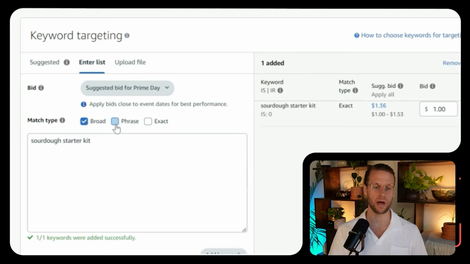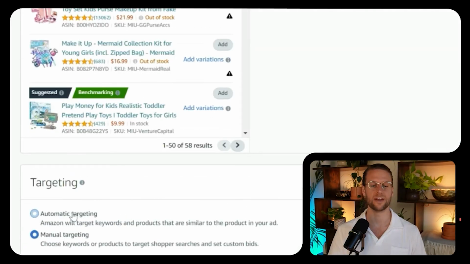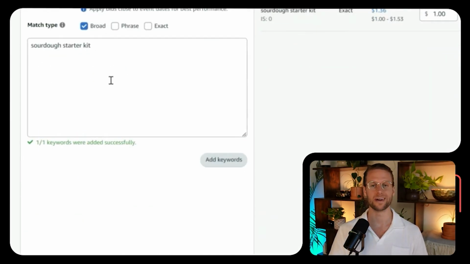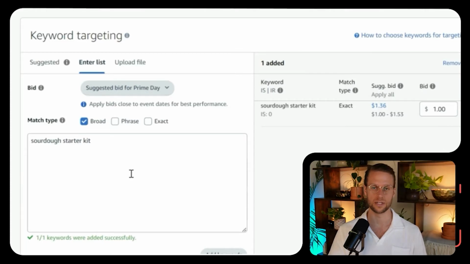Even phrase, you probably won't really need that much negative keyword targeting. Broad, you probably will. And if you're doing automatic targeting, you definitely want to have negative keyword targeting because Amazon can just go wild with the search terms that it targets for your product when you have automatic targeting on. Even completely unrelated terms, sometimes Amazon will advertise for. So you're going to want to continuously add to this negative targeting list for unrelated terms that Amazon keeps showing you for, especially for automatic campaigns.